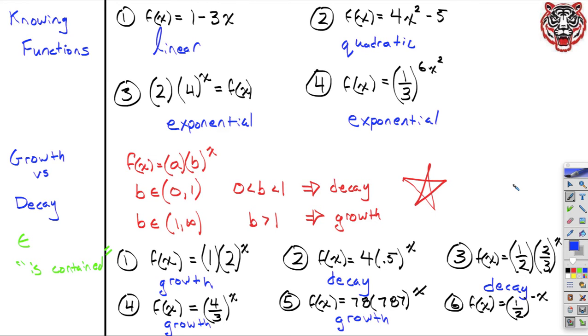I think it's growth. Why do you think it's growth? Mine would be because I feel like the negative x doesn't really matter because it's not in the parentheses. So get rid of it. Don't worry about the negative x. And then what does that affect the base? Wait, never mind. I think it's decay. You think it's decay? Yeah, because it's between 0 and 1. I like how you said that.